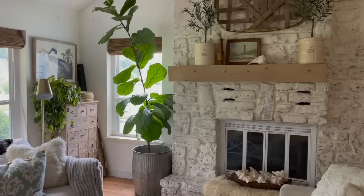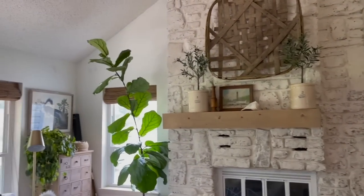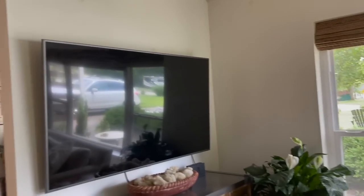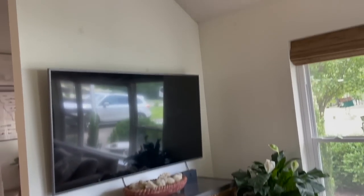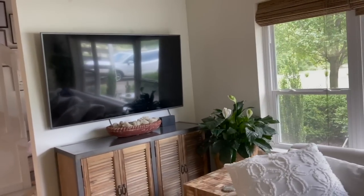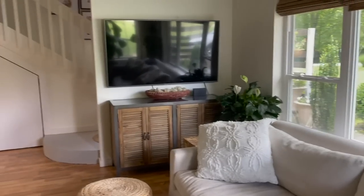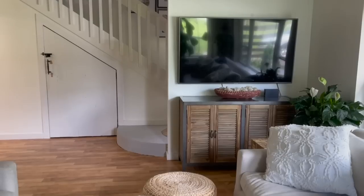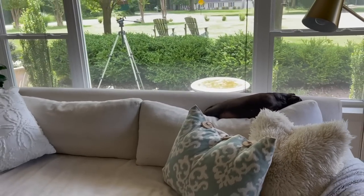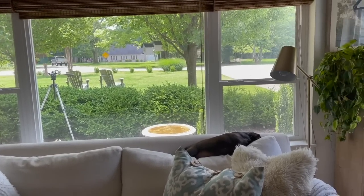This was a really tough room to figure out how to arrange because of that window. The TV was always in front of the window if I put it there. On this side we've got a little firebox — we had it above the fireplace and it just sort of dominated the room. So I ended up putting it back over on this wall, which works out really well. It's on an arm that can pull out and turn, so the way the couches are positioned it works really well for watching TV but also for focusing on the fireplace. You can see out our big picture window we have a little bird bath and bird feeders, and we love sitting outside drinking our coffee.